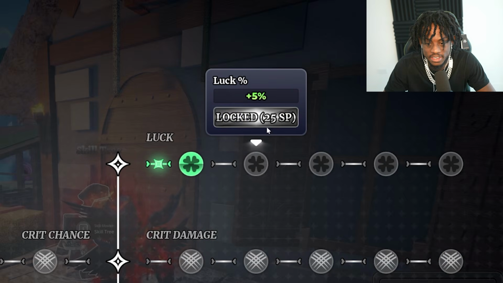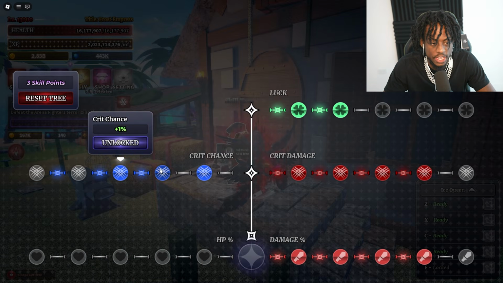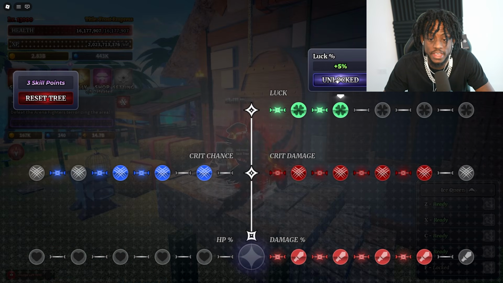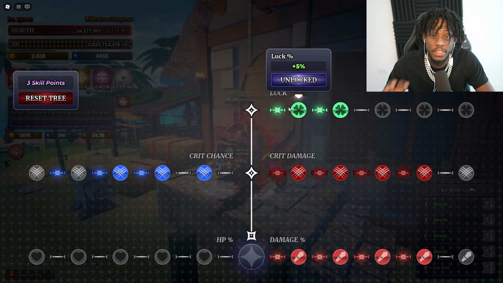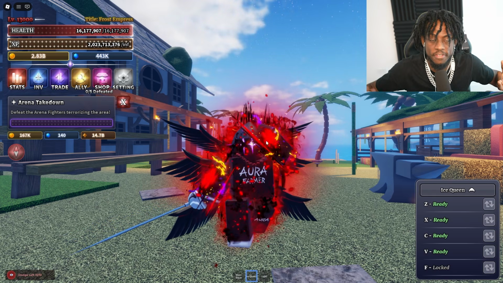Okay, let's do at least like 2 lucks, and then let's do a few damages. All right, for the rest of these, I'm gonna do crit chance, and there we go. We have 3 skill points left, and we have a pretty decent build. We were able to get 10% more luck on our account, and these are permanent upgrades, by the way. So the more skill points you unlock, the stronger you are forever. But the only thing is, to get 1 skill point, like I said, you need 250 NPC kills, which is a lot of grinding. But speaking about grinding, I'm gonna show you guys secret number 5, titles.